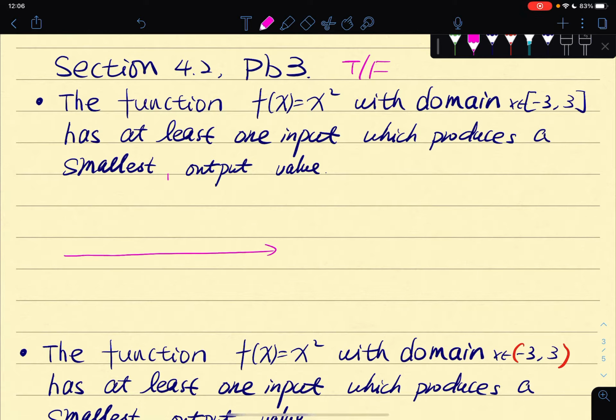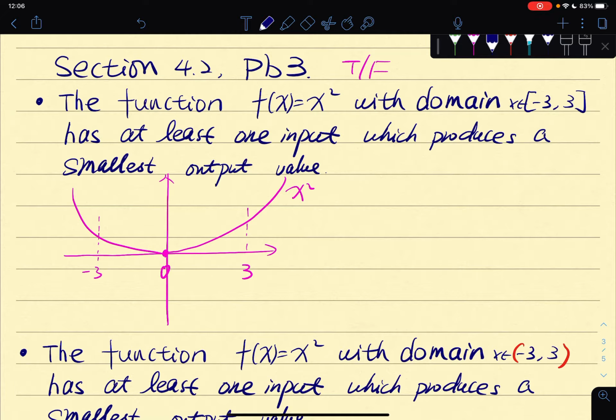So you know how to sketch the graph. The graph of a quadratic function essentially looks like this, right? And for your quadratic function, I only discussed the definition between 3 and -3. This is the point 0, which is the vertex, which is the lowest point. Since it says I want to include the boundary points, I'm going to include everything here and everything else in between. It is quite obvious we go through the lowest possible point. So therefore, this is a true statement. Yes, when my input is 0, I am going to reach the smallest possible output of the function value.